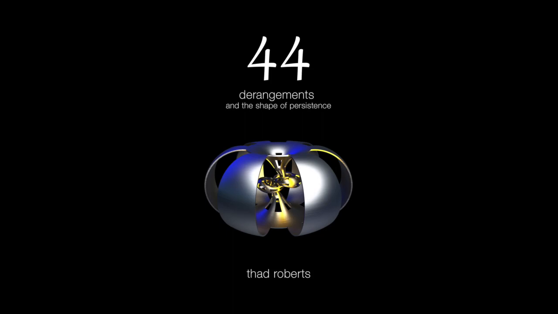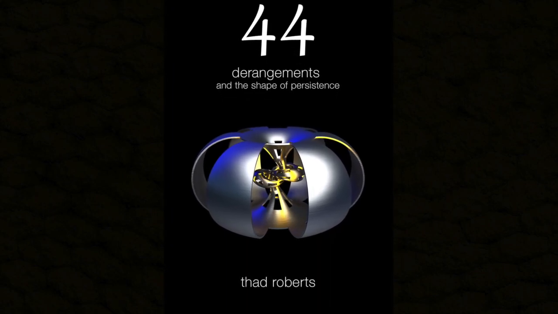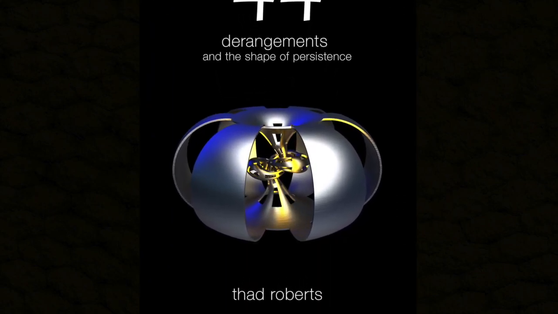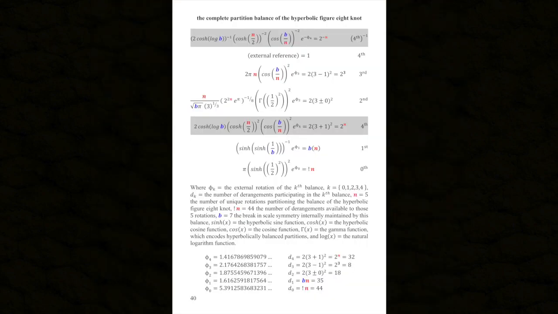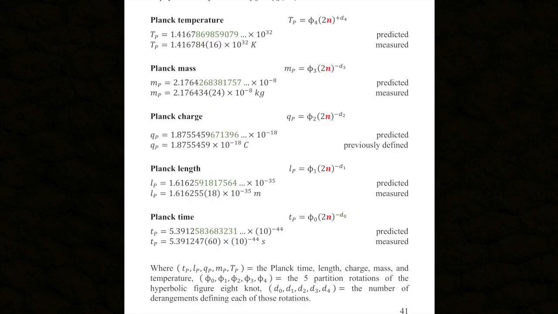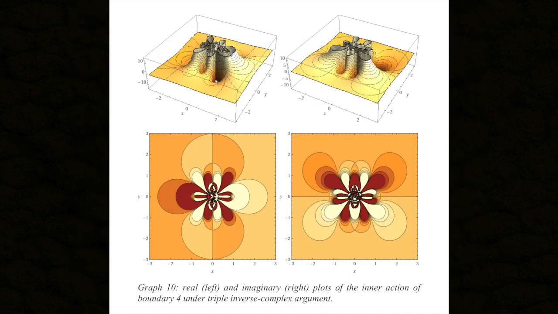In the last video, we decomposed the simplest possible self-persistent geometry, defining the simplest possible self-persistent universe. The boundary conditions of this minimal universe precisely define the Planck constants, the bounded limits of the 5 dimensions of our physical reality of time, space, charge, mass, and temperature.